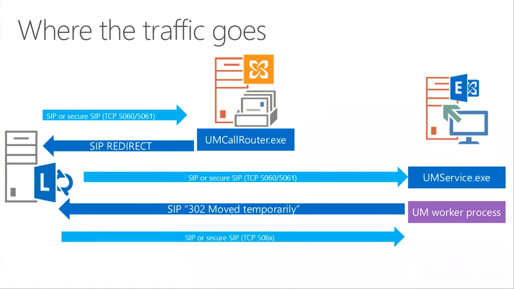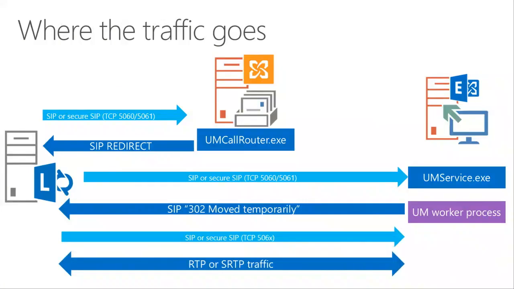So the Lync server is then going to initiate SIP traffic back to the worker process, which is going to do all the audio goodness. Okay? I'm happy to discuss the details in Q&A time or afterwards if you want to talk about the RTP and SDP negotiation process. But really, for Exchange purposes, we don't care.